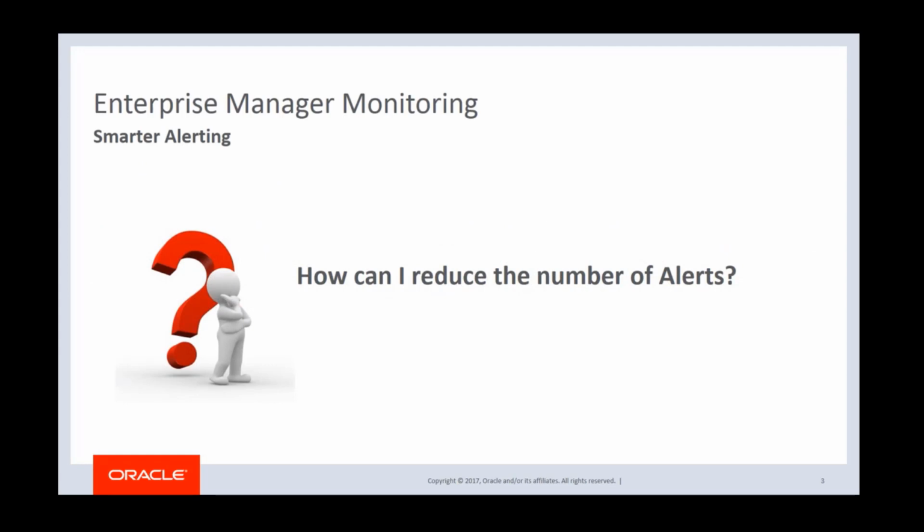As an Enterprise Manager user, you may monitor multiple targets in your data center. And you may think there are too many alerts generated, and this could be especially true when multiple targets raise alerts because of the same root cause of the problem. So a question you may have is this: how can I reduce the number of alerts in that situation? And that is a topic that I'm going to talk about in this recording.